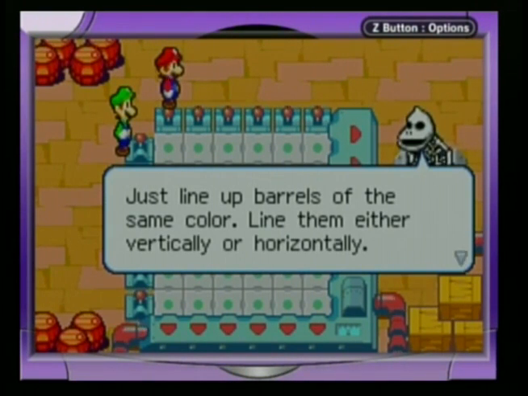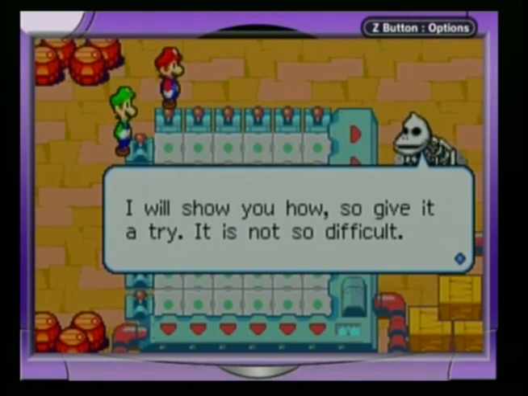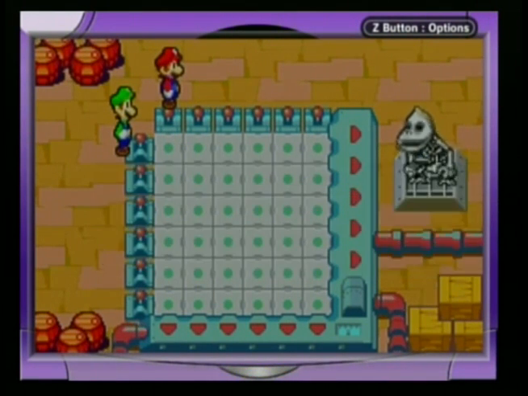Just line up barrels of the same color. Line them either vertically or horizontally. I will show you how, so give it a try. It is not so difficult.